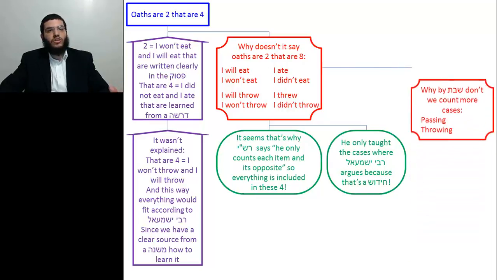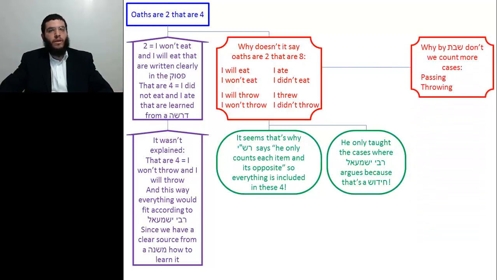And now that we asked the question regarding Shavuos, why doesn't it teach more cases? Tosfos now asks, also by Shabbos, why don't we teach more cases? Why don't we teach if somebody passes? The din is that if somebody passes an item from one reshus to another reshus along the same side, like in a street, one porch to the next porch, and they pass over a reshus, the din is that he's chayiv.